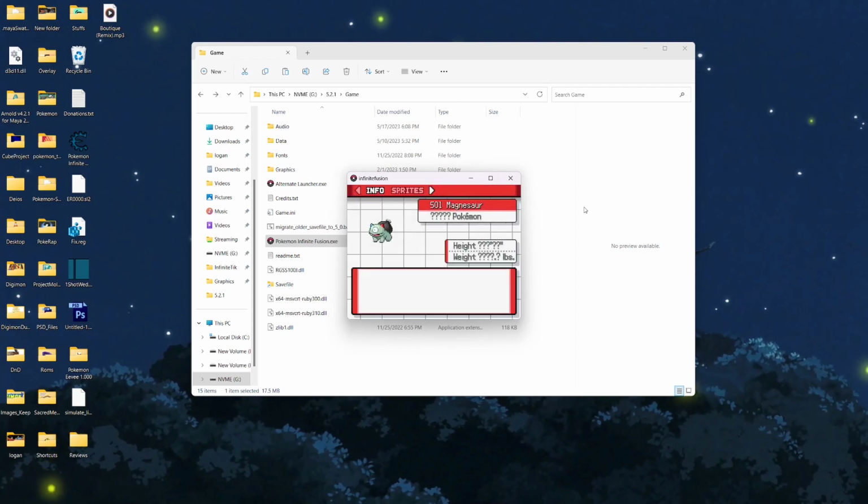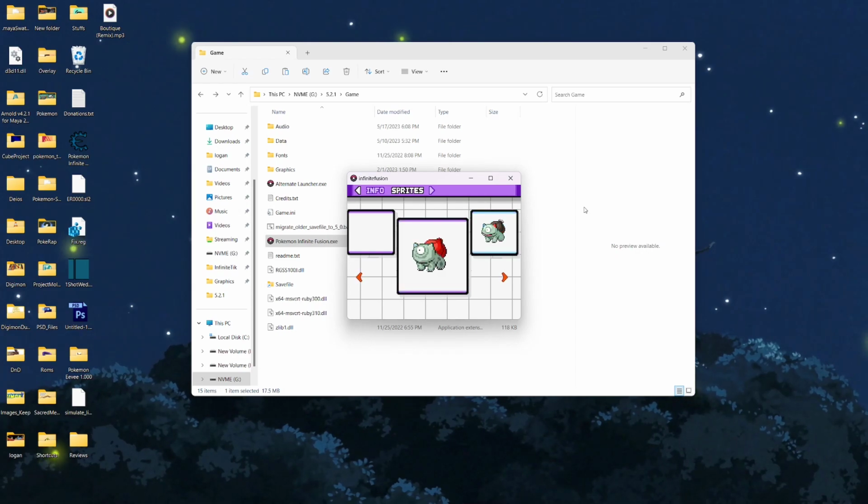So if any of you have figured it out, please let me know in the comments. So like if we look at Magnesaur here, we can see he has his original fuse sprite, and then we can see there's a custom sprite. So this is switching sprites. Generally you just put the A, B, C at the end of the file name, and it works, but I can't get it to work even though this version of the game is supposed to be able to do this. So again, let me know if you figured it out.